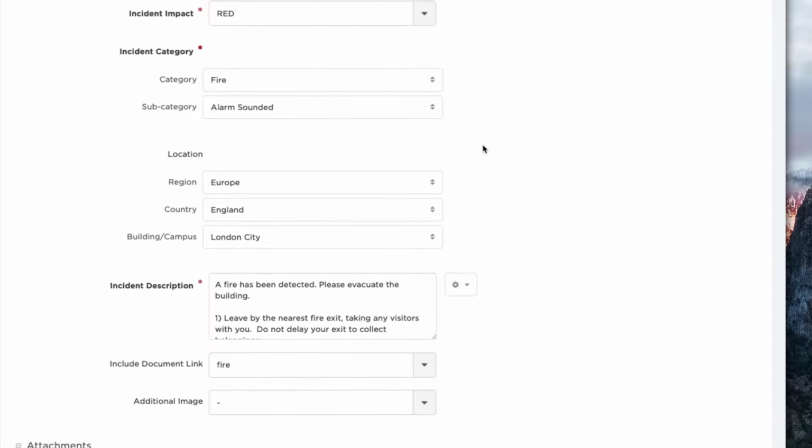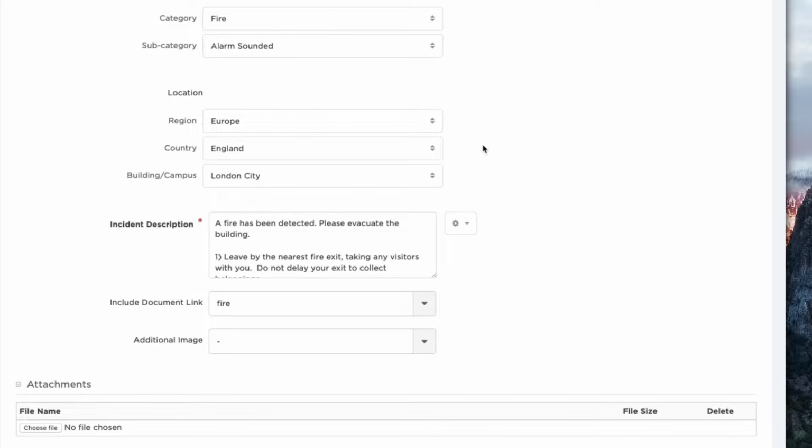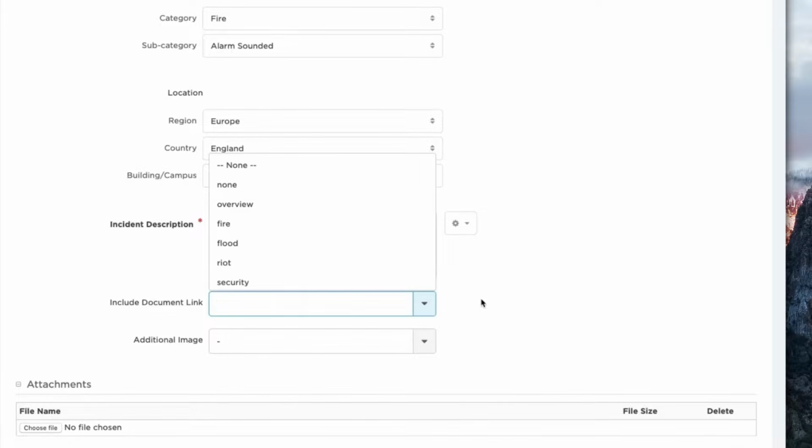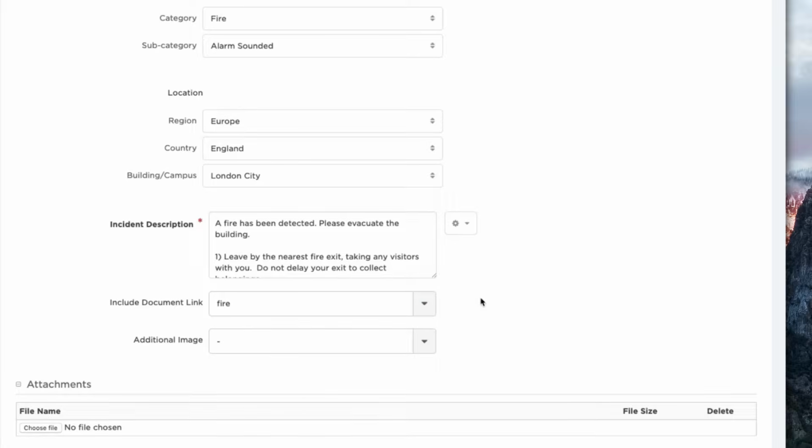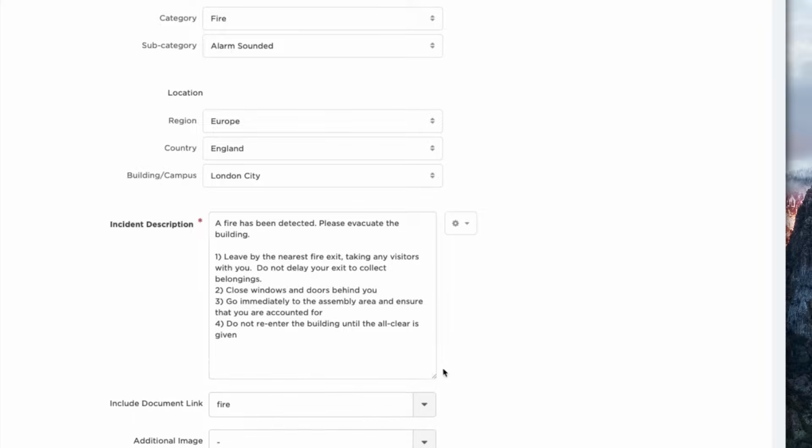And this therefore saves you valuable time when you need to get emergency communications out to your end users and employees. It's important when sending communications to your employees that you don't overburden them with information. The best approach is to make sure that information is readily available, but you keep your core information short and sweet and front and center, as you can see here.